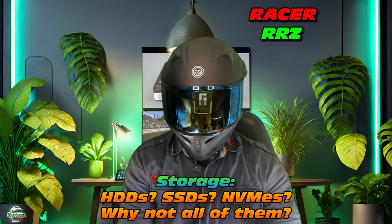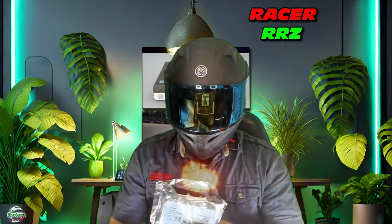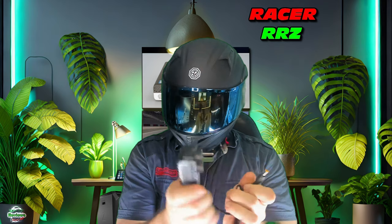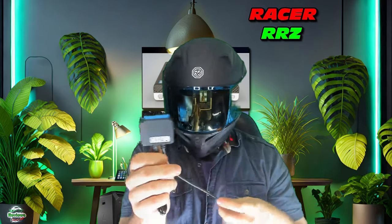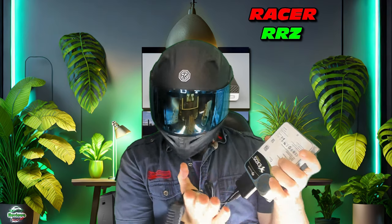Starting with hard drives - how do we get hard drives to connect to our mini PC? These things are usually limited in the number of SATA ports. My solution is USB-to-SATA adapters, which are quite useful and can power an SSD or even a hard drive. Hard drives will require external power, but I've got you covered - there are little AC adapters you can plug into one of these. It's a DC power supply with a DC cable, very easy. I bought special SATA-to-USB adapters that accept external power so we can power our hard drive without any problems.